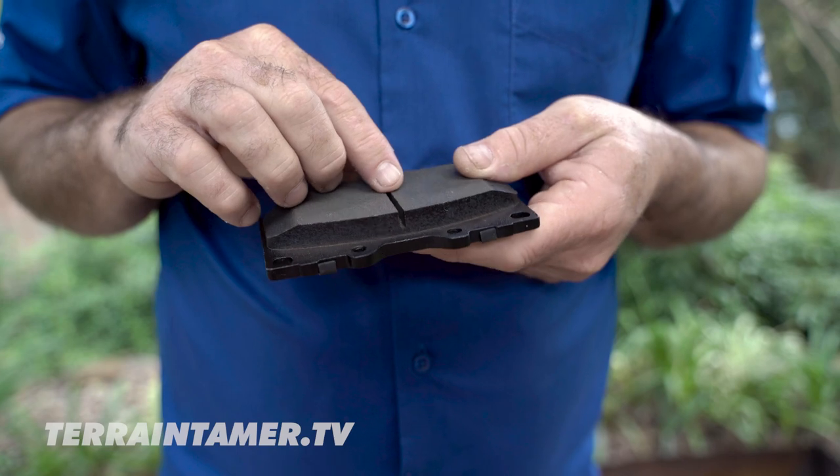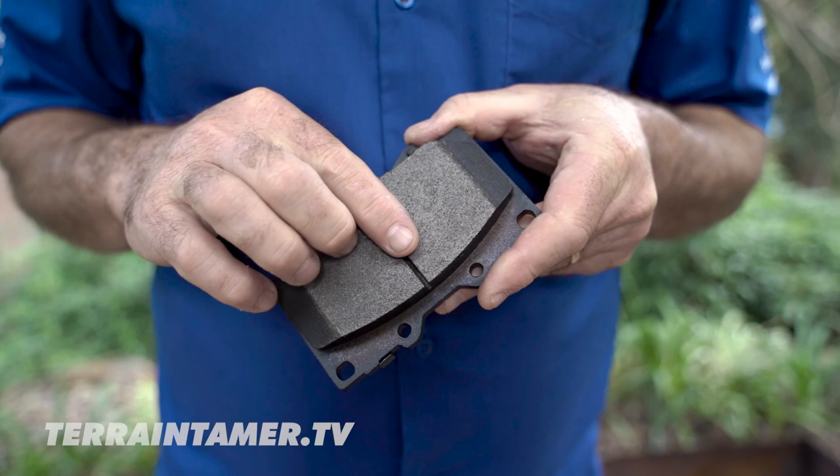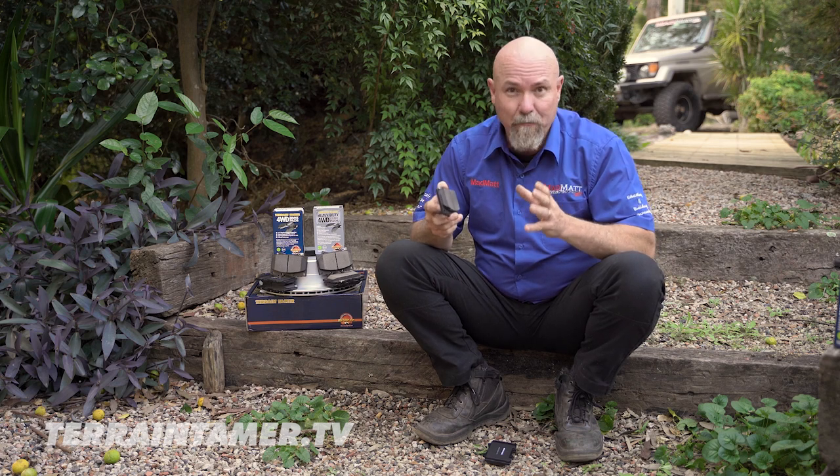They have very good heat dissipation abilities, and that's primarily because of the metal that goes into the pad surface. That metal helps transfer heat into the backing plate of the pad, therefore the heat dissipation capabilities are going to be greater and you're going to get a better braking effect. So if you're really looking for excellent braking solutions because your four-wheel drive is heavy or you're towing heavy loads, the semi-metallic pads are slightly cheaper to manufacture and they are really going to give you the ultimate in braking performance.